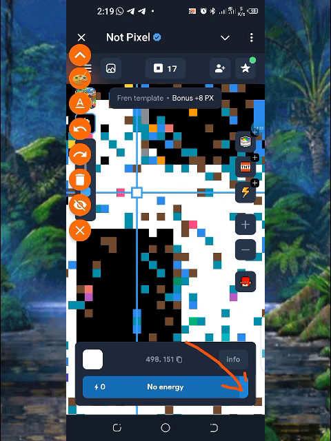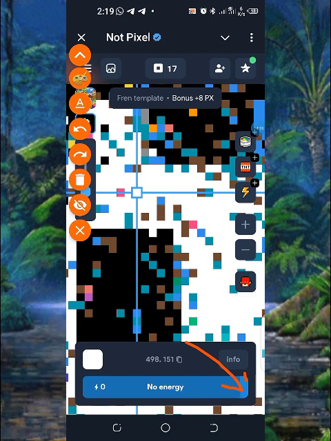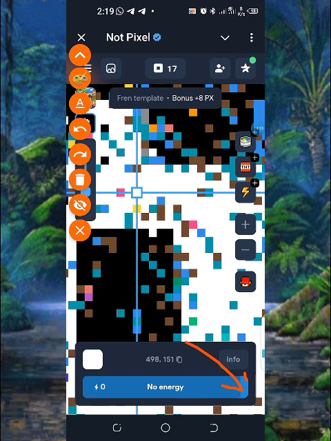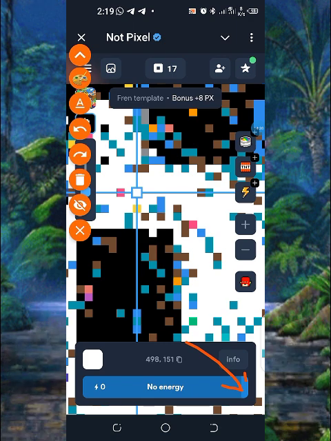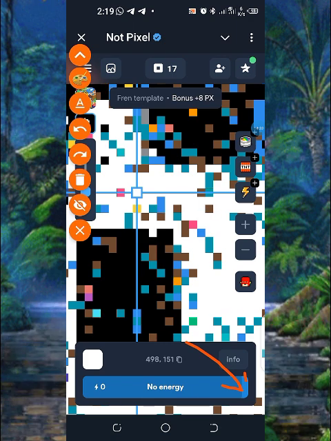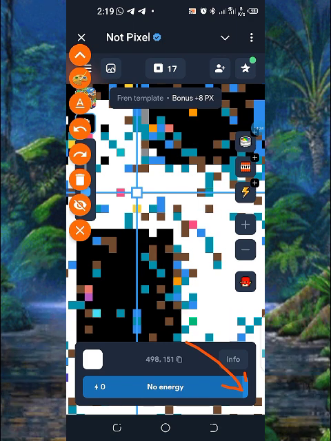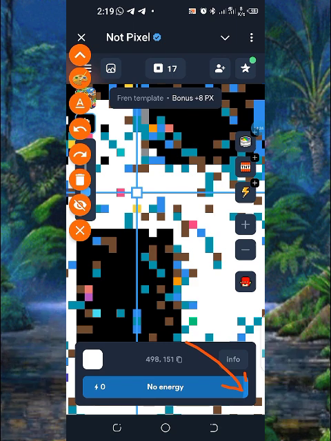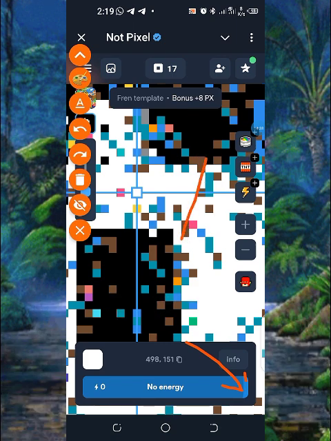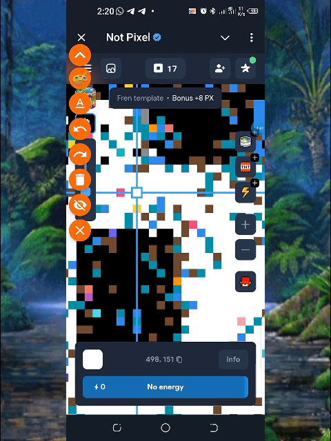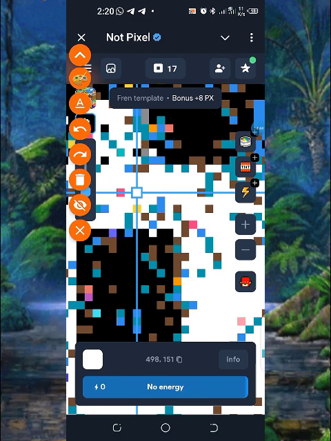All right, so now that is it for you to be able to choose a template, and then to be able to paint within your template. Make sure that the rule is that wherever the background is, you have to select the color to match your background. So if you paint with an off color, you will lose it.